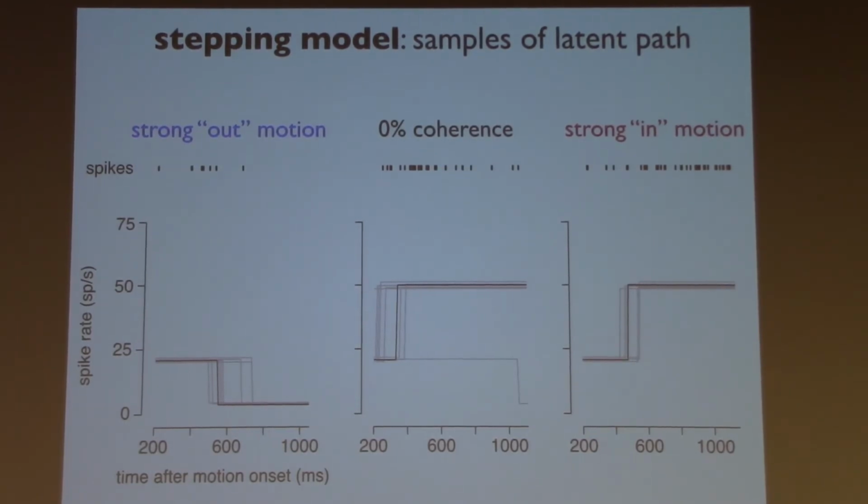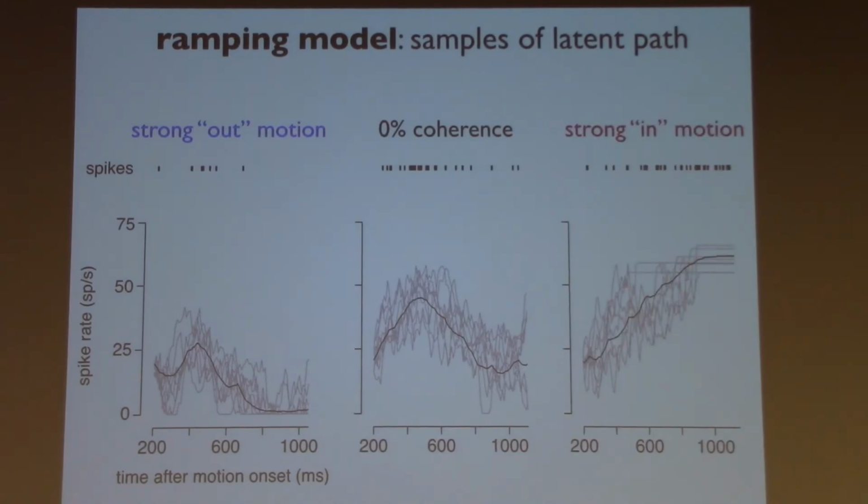So if we look at our method, you should be able to not recover the exact step time, but you should be able to recover a distribution which includes the true step time. And then we would see that as you increase SNR, let's say if the height of the step gets higher, your certainty increases. Now here's one where there's relatively high certainty about when the step occurred. And we can do the same thing for the DDM, right? These are samples from the posterior over the latent variable given the spikes. The spread of these gives us some sense of how confident we are, right? We don't know from this spike rate to this spike rate on that single trial, but it's better than asking for the single most likely trajectory, which is that black one.